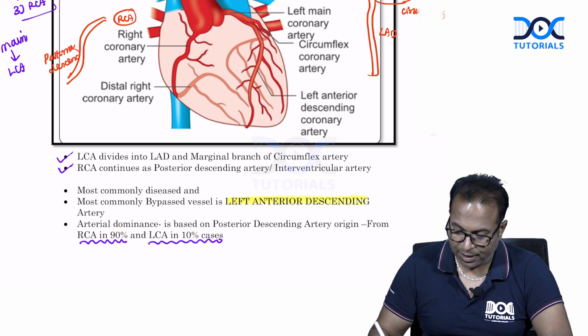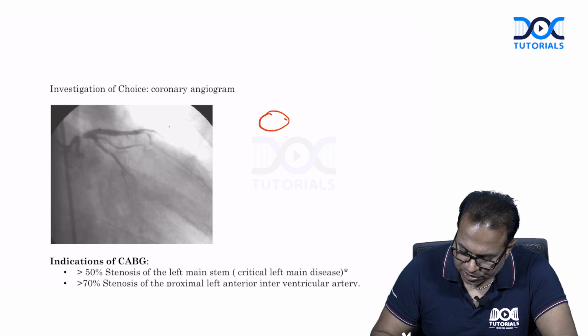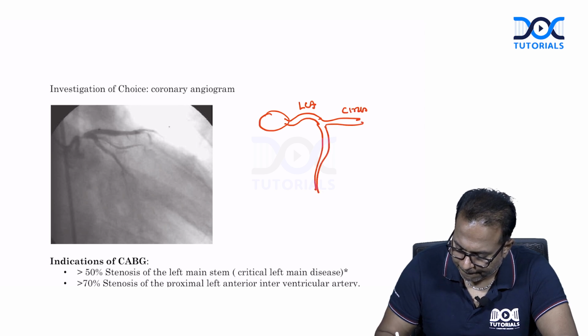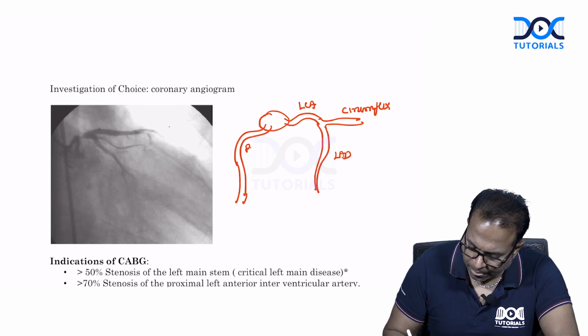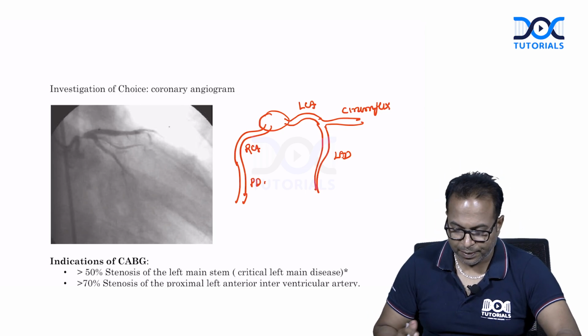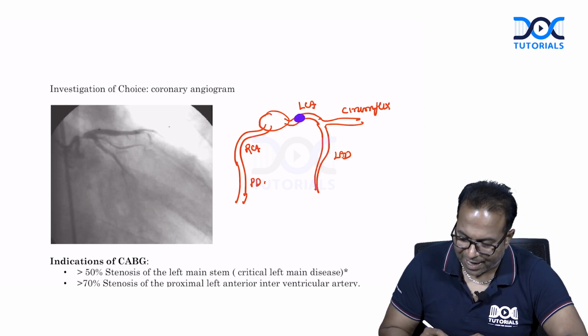Okay, don't forget this. So to find out the thrombus in these three vessels, this is an illustration I am making here. This is the left coronary artery from the root of the aorta. This is circumflex. This is left anterior descending, and this is the right coronary artery and posterior descending artery. These are the vessels we are going to see, and if there is a thrombus, we can easily identify it on this investigation called an angiogram.